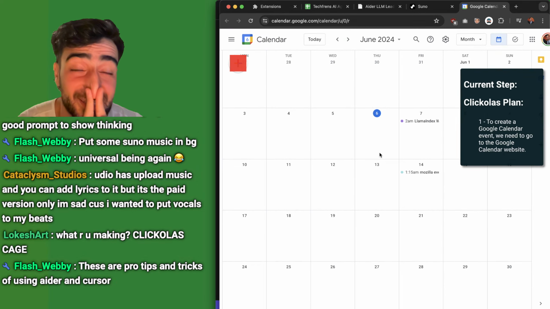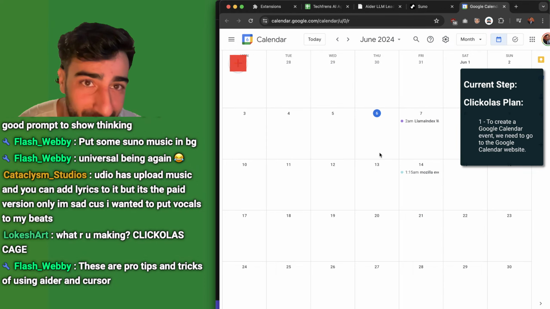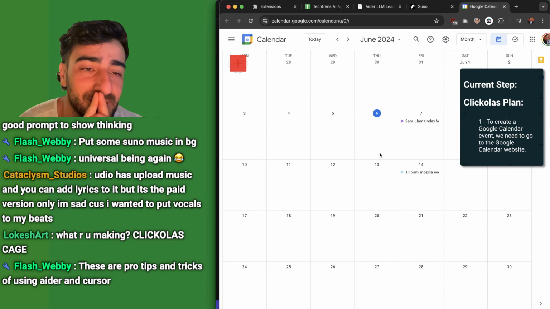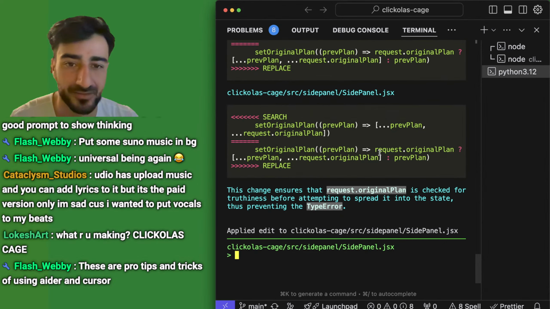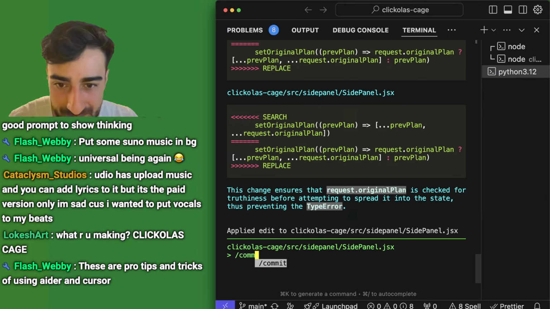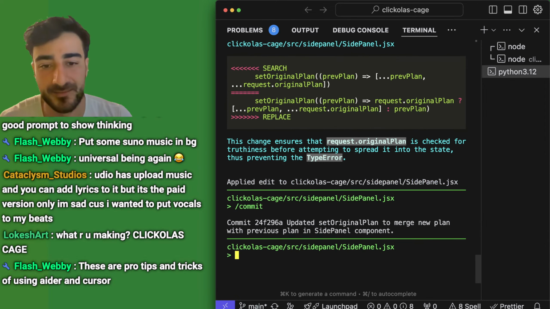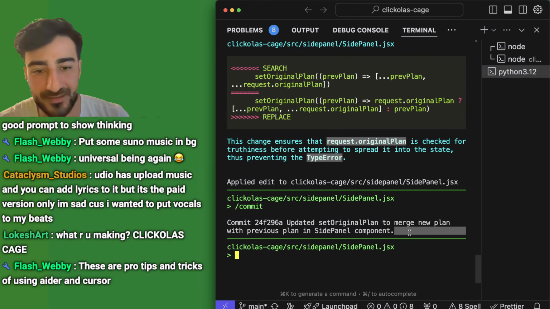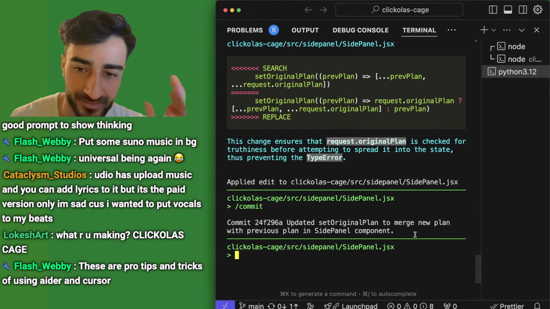We'll wait around to see if we add another step to the plan. Right now it should actually have added the click step, but I haven't programmed that in. We can do that. Let me see if I can commit. I think you can commit from Aider as well. Go /commit. And it might write its own commit message. Yes. Updated plan was alright. So that's super cool, guys. I didn't even have to leave and write my own commit message.